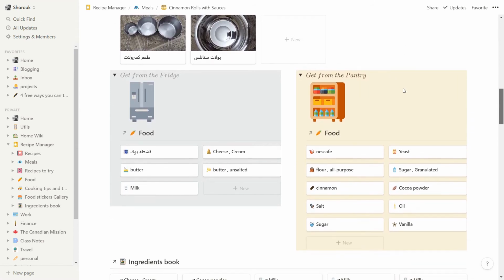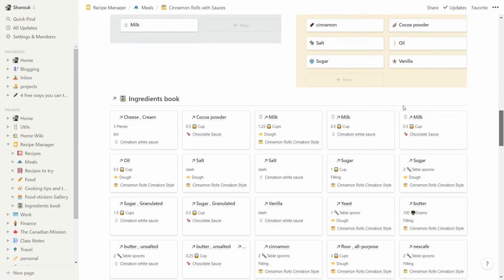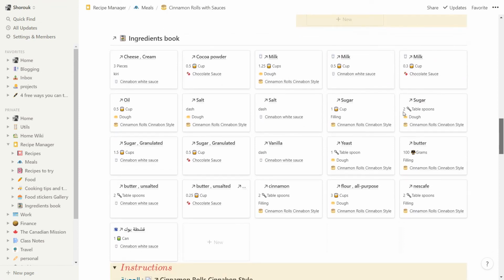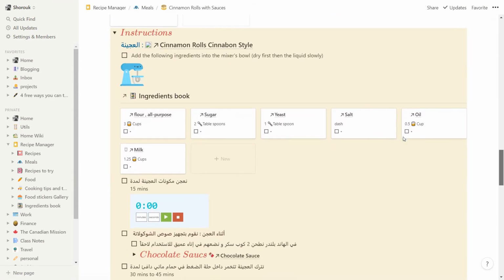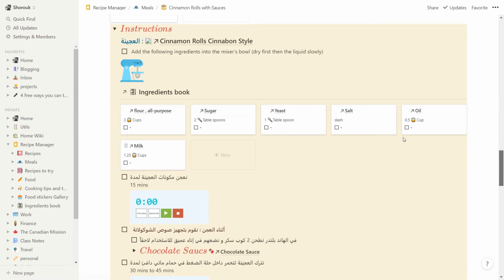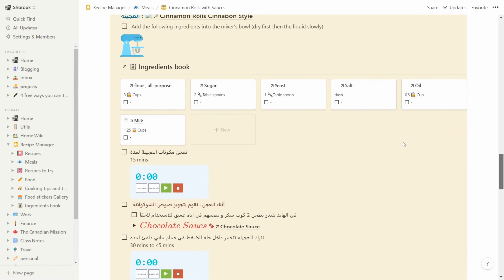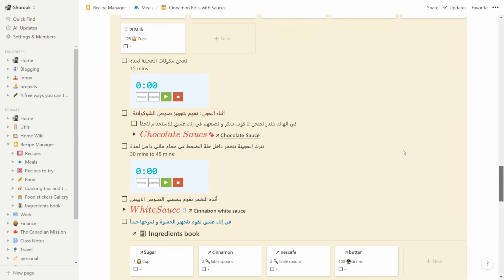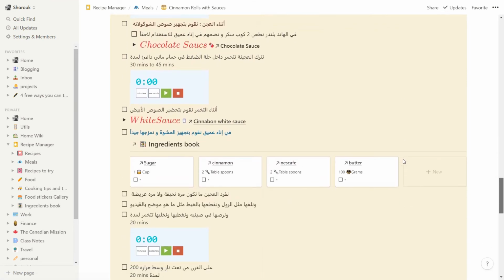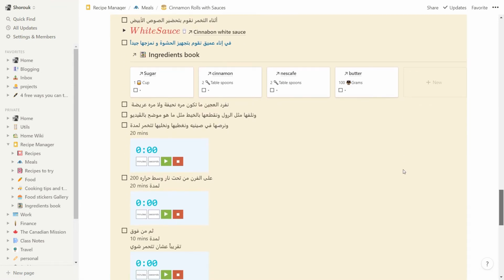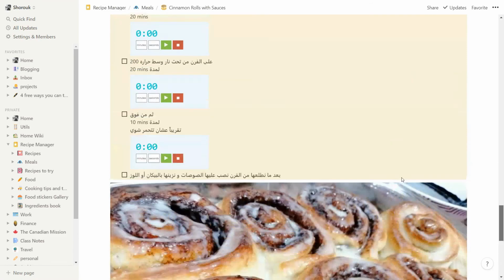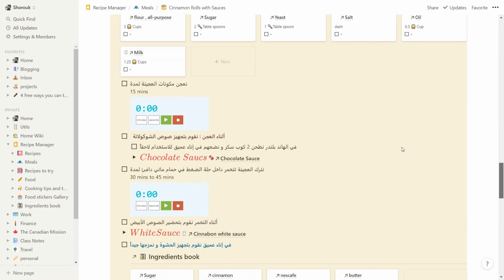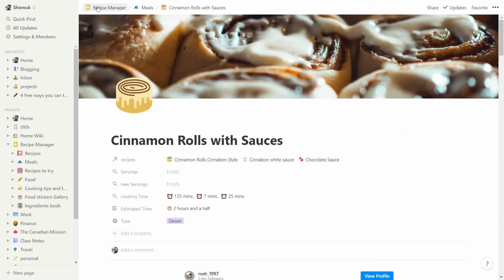So I have here all the food I need for all the recipes I'm preparing, organized by where they are stored, and then I have all the detailed ingredients listed, so I can make sure I have all the amounts needed before starting. And after that, and this is the hard part, I mix the instructions of all the recipes I'm preparing so I don't waste any time. I know this requires a bit of effort the first time you set it up, but I promise it saves a ton of time, and that is something that I really appreciate when I'm in the kitchen.